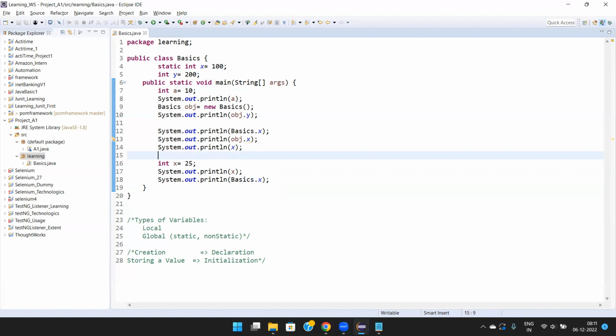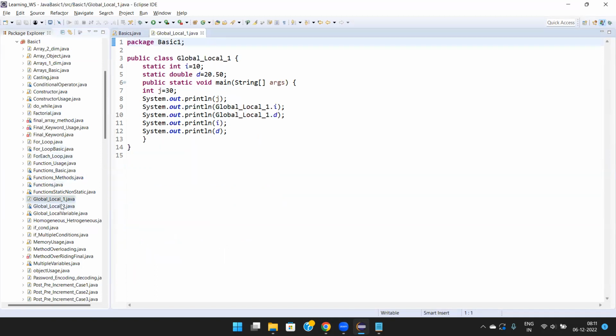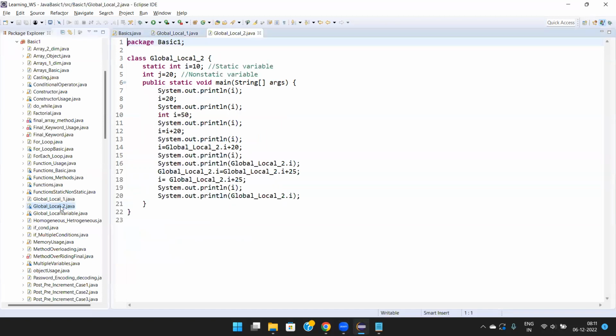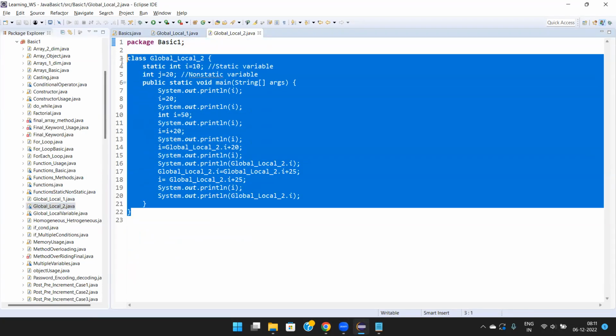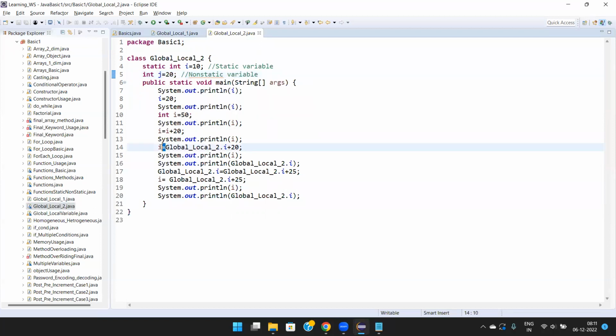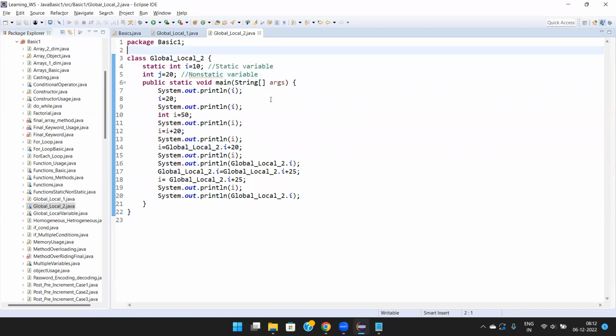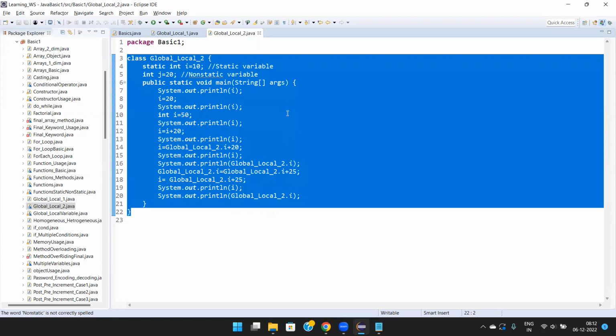Okay, guys. So now I'm going to take one program for you, and I want you all to execute that. So this program we will execute. This time I'm trying to reinitialize values. So far we have declared and initialized, but we have not reinitialized the values. Now we are going to try that. We are going to execute this with the help of the memory allocation concept. Before that, we'll have a short break for 5 minutes. Then we will come back and execute it in the memory allocation diagram.